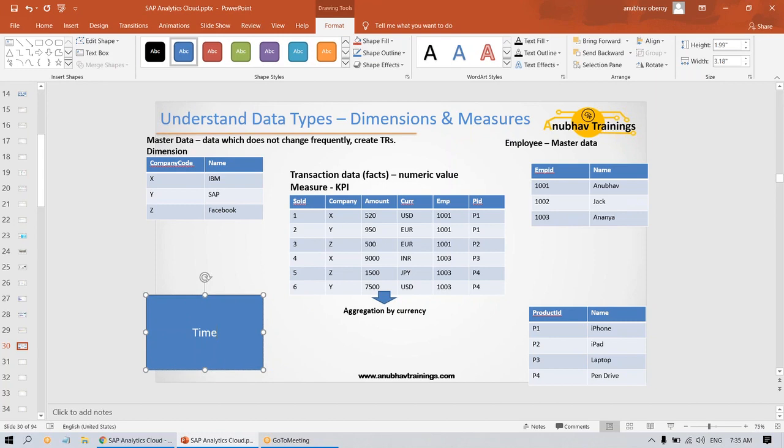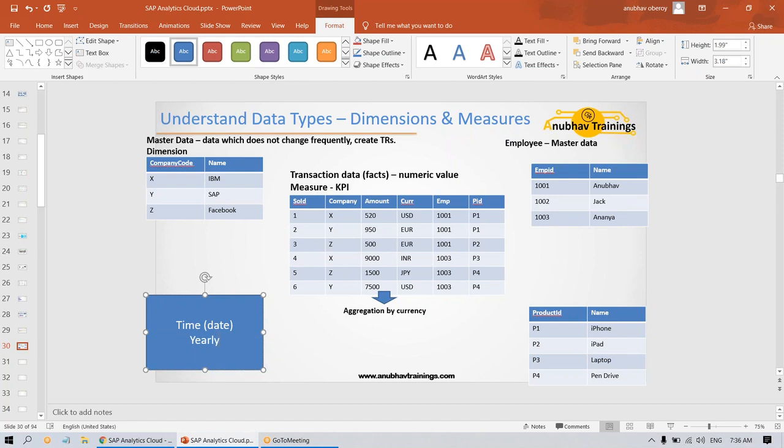Time is also a dimension, right? Time dimension. Usually you can call it date. Yes, why not? Date time or date. Yeah. How do you break the time? Can anybody quickly tell me how we break time in business? Whenever you see a company reporting to the stock market their revenues, their numbers for the share market, how do they break the time? Yes, they break the time in the form of yearly.